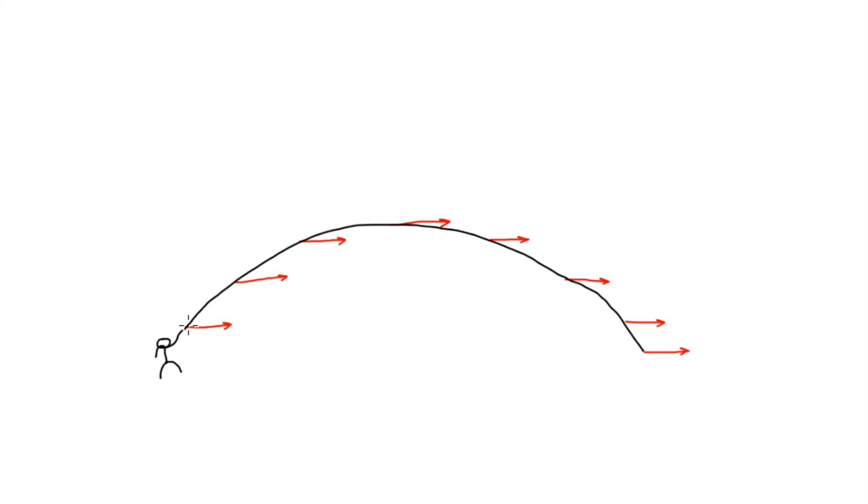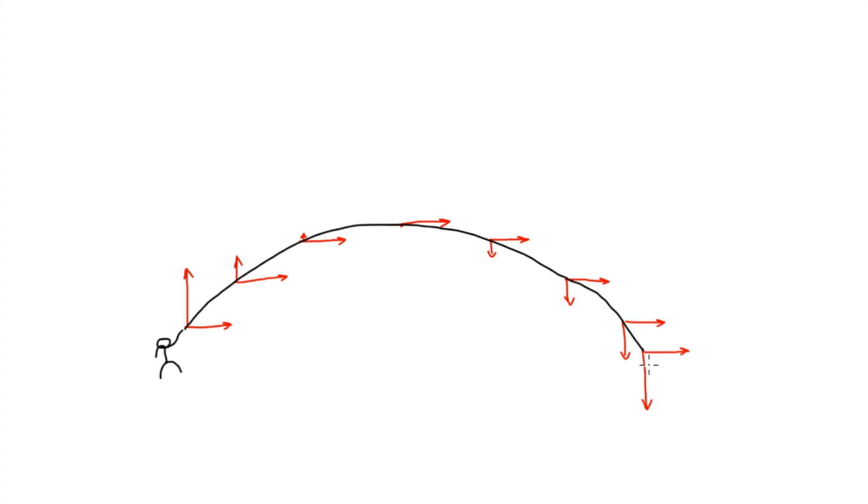As it's initially thrown, its velocity is at its greatest, and then as it loses that initial velocity, because acceleration is acting down towards the earth, the velocity gets less and less until it's actually zero up here. The vertical velocity at the peak of the arc is zero, and then as it starts to decline, the velocity increases downwards until it is at its maximum down here.